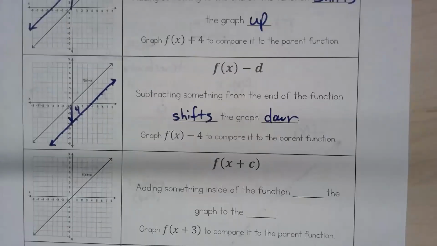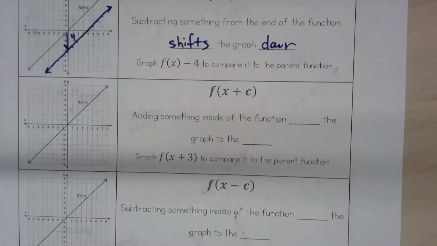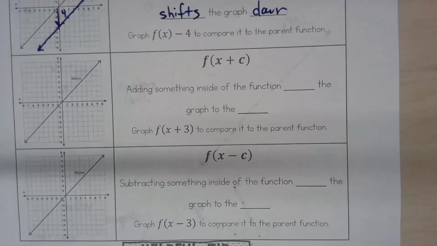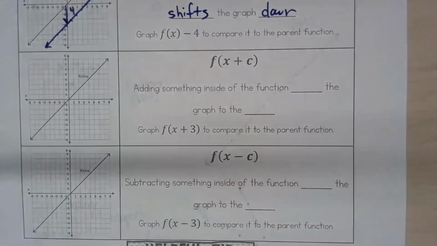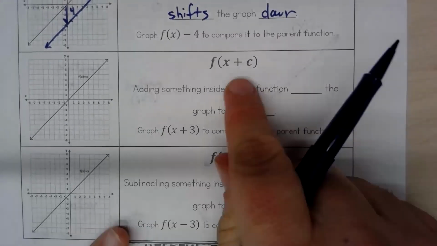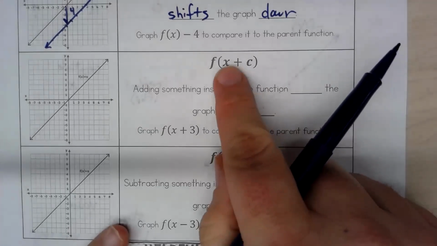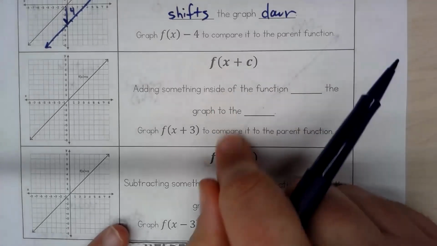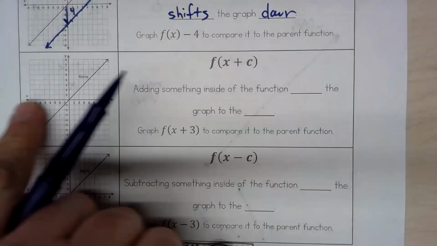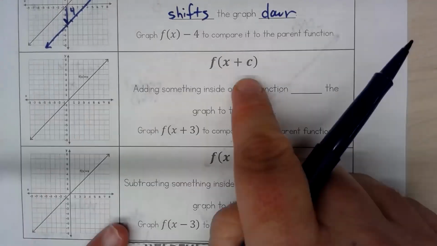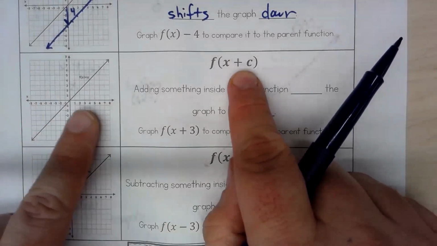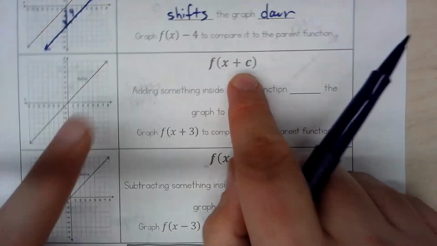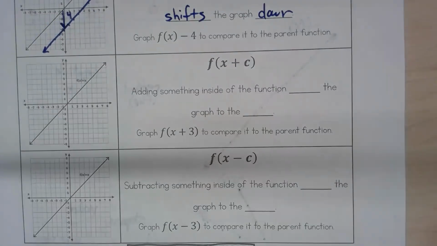So far it has been very tricky, but this is where it can get a little confusing. Now we're going to see what happens when I add or subtract on the inside. When I'm adding on the inside, I'm literally adding to my x value. And my x-axis goes left and right. So we're going to either move our graph to the left or move our graph to the right. Let's go back and look at this one more time and see what happens.